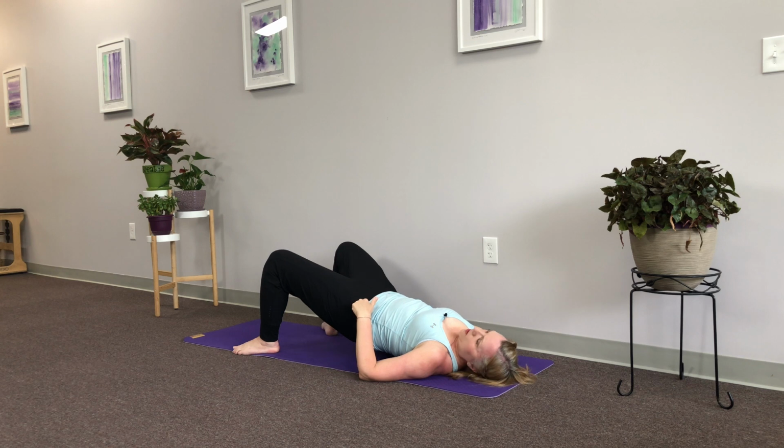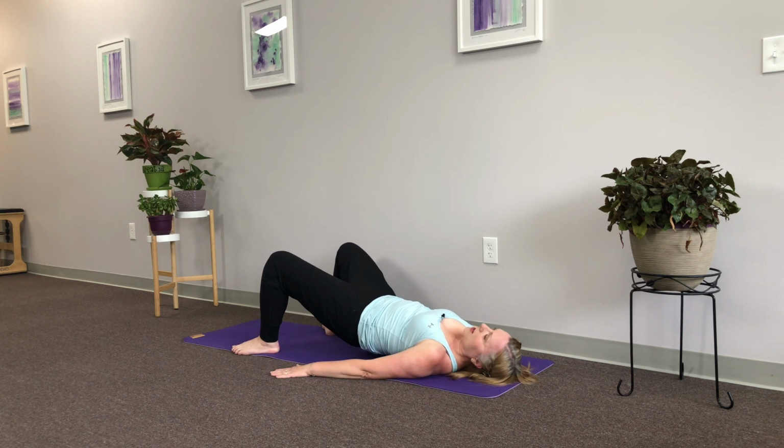up. Much smaller range of motion, but much more workout. You start feeling, again, the side of your glutes. 7, 6, 5, 4, 3, 2, 1. And then lower your hips down.